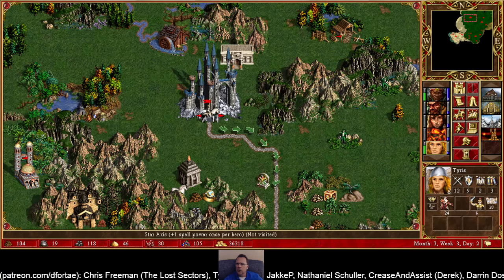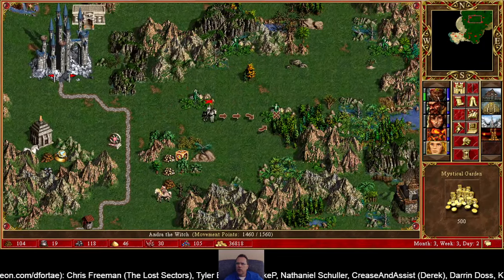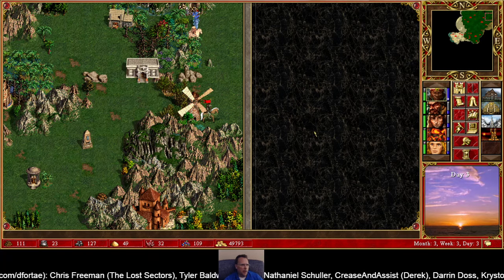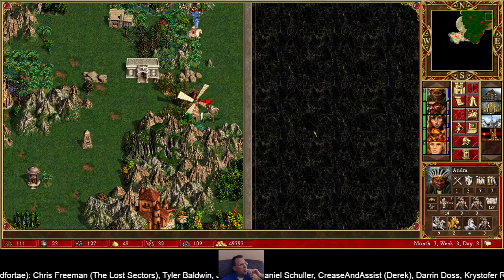Alright, it's day 2. Pretty sure we've won this game. But you never know for sure. Every once in a while you can get trounced by a computer player that shows up with like 5,000 enemies. Like 30 phoenixes.